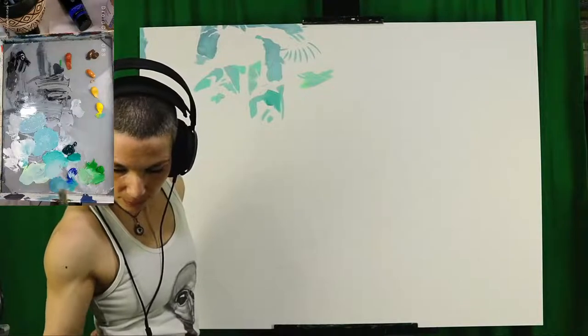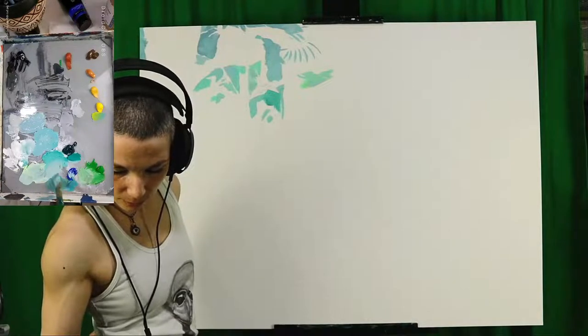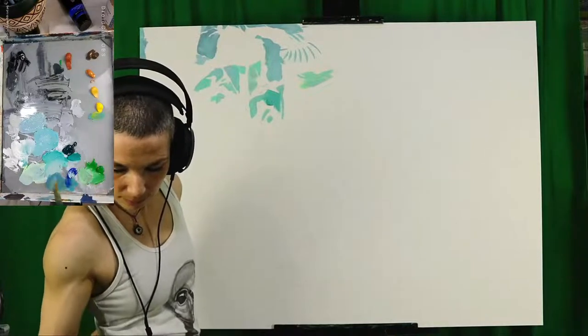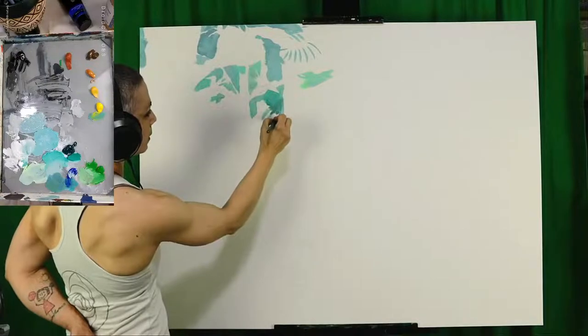Let's make some different sort of green here. Wanted a little more, a little darker, but a little less saturated. Getting a little darker as we go down.